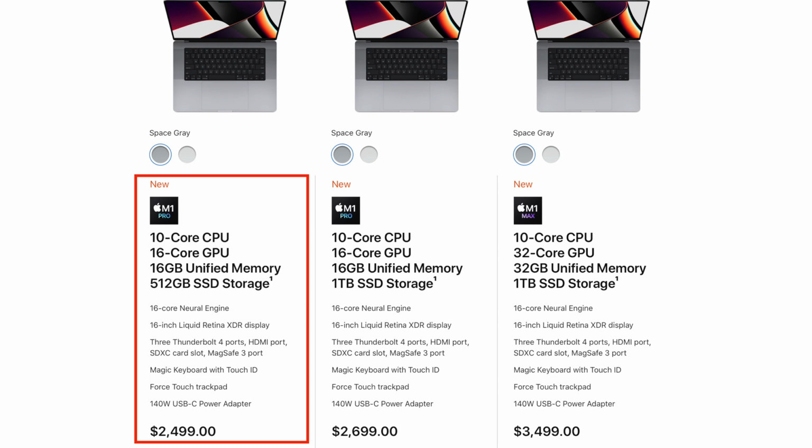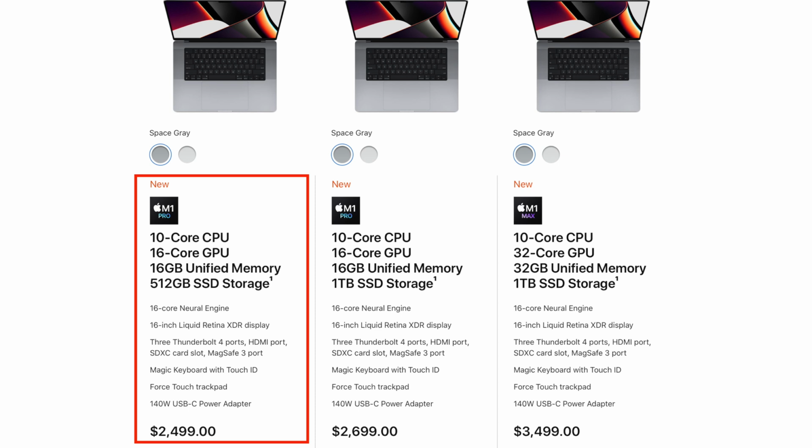Before we actually start the test, I would like to tell you the configuration of the new MacBook Pro. This is a base variant 16-inch model that comes with a 10 core CPU and a 16 core GPU. The RAM is 16 gigabytes, along with 512 gigabytes of storage. So that's the specification and configuration of this machine, and we'll be starting the test right now.